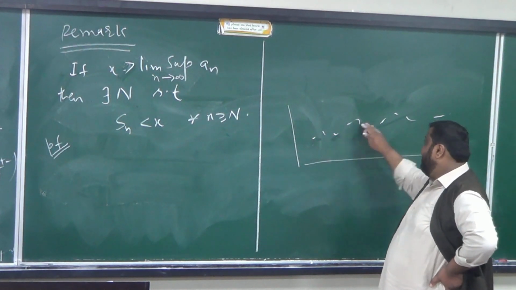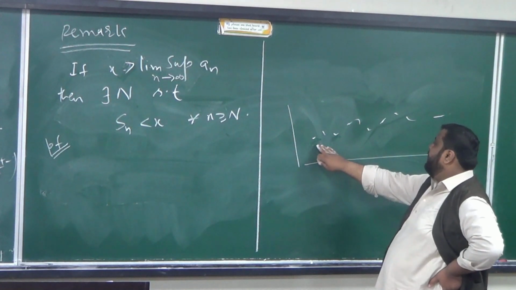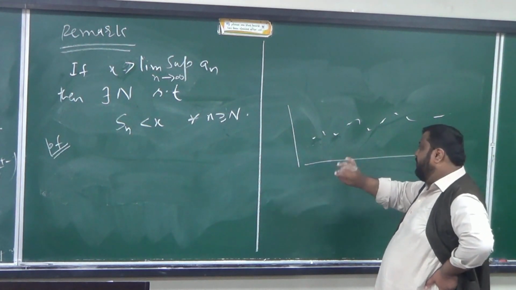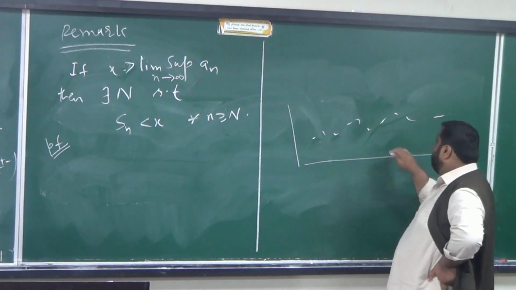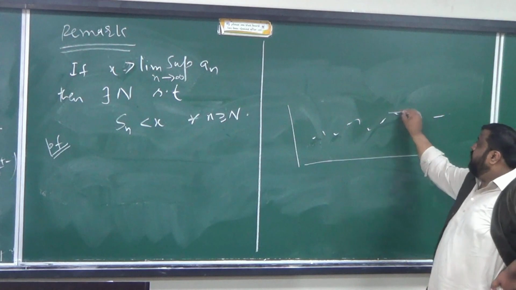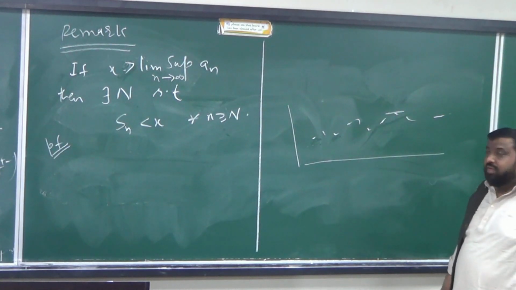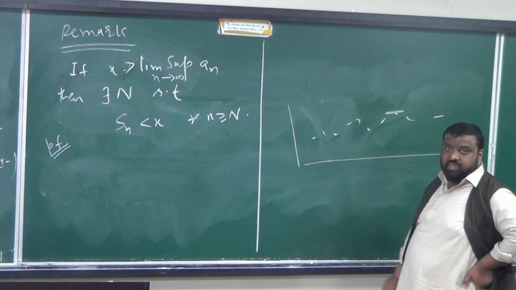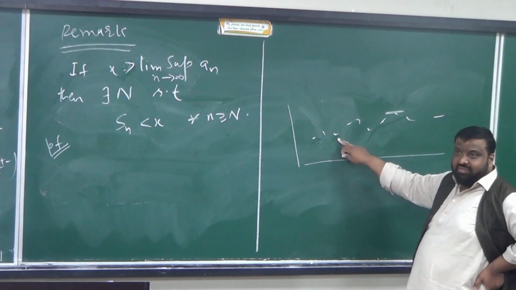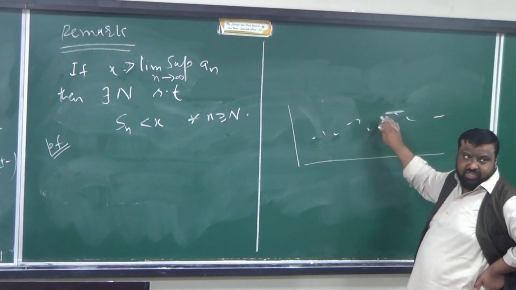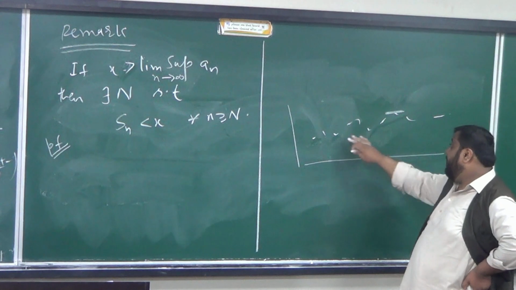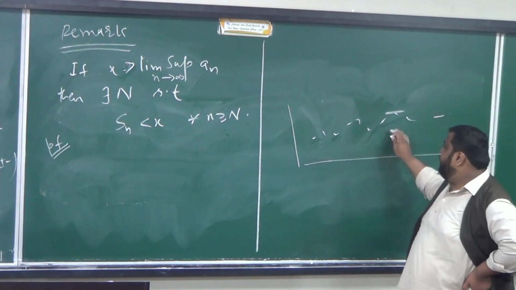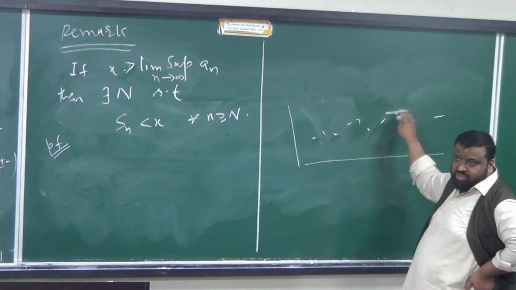If these are some consecutive terms, here is it supremum or infimum? We'll take supremums and then we'll take the infimum. In this picture, which one is the bigger supremum? This one, the biggest, from the first term. From the second term's point of view, which one is bigger? This. And from this term's point of view, still this. Within this picture, if you take the infimum of these supremums, it's going to be itself.